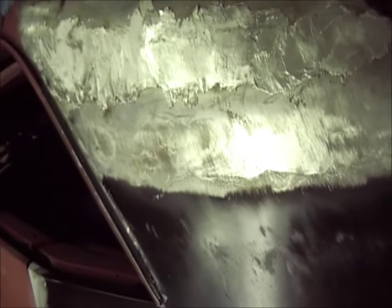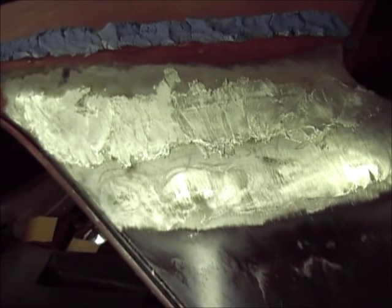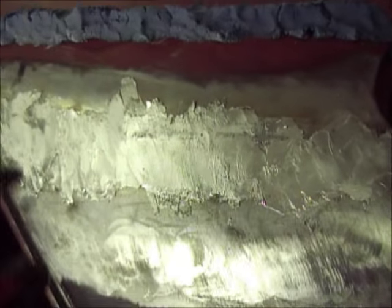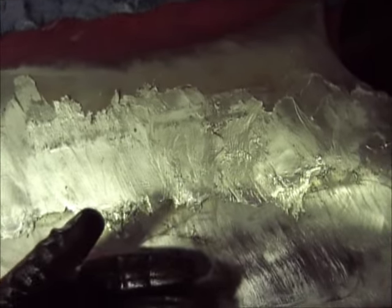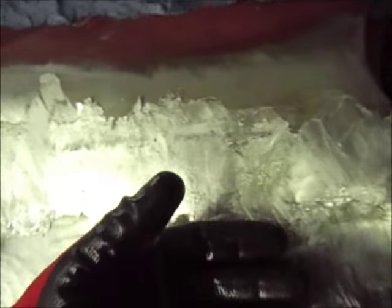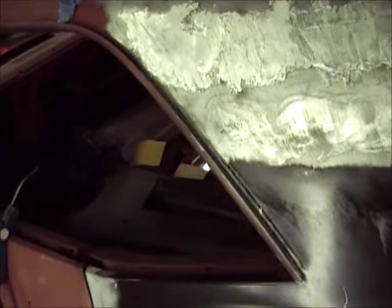The metal's almost cold up through here, so I'm going to need to take that off there and put it back in the can before it dries out so much that it's worthless. I'm not sure if this is where I take the baking soda water solution and try to wipe the excess acid stuff off there. So I'm probably going to let that cool for a little bit, and it's actually pretty cool right now. I'll probably wipe that down, that way it doesn't flash rust real bad or acid etch into it or whatever it does. I'm not sure what it even does. So, all right, guys, let me know what you think. I'll see you.